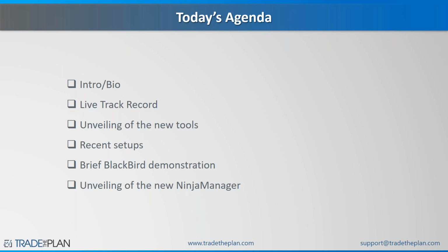Also, at the end, I'm going to give you guys a free piece of software. So let me just say this. Everything that we do, all of the development that we do, is designed around doing the best possible market analysis available and making that analysis as easy to apply as possible, and then also saving as much time as possible. So making it as efficient as we can do. And one of the tools that we've developed to shave off some of that added time just to get NinjaTrader up and running, connected to data feeds, workspaces loaded, all of that stuff is something we're calling the Ninja Manager. So we finally have a finalized version of that today, maybe tomorrow, but it'll probably be available tomorrow. I think there's one more little thing we have to work out, but I'm going to show you that, and then you guys can have that for free. All right, so let's get into it.